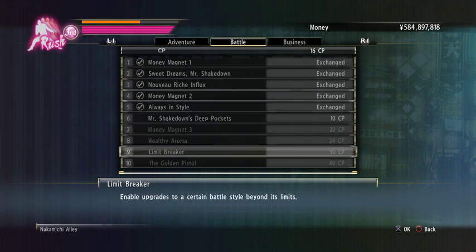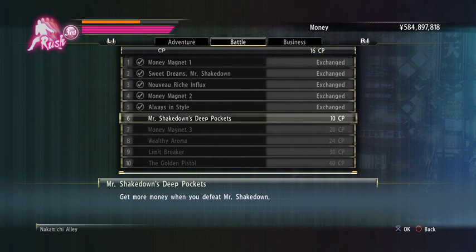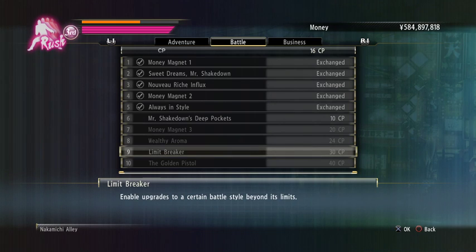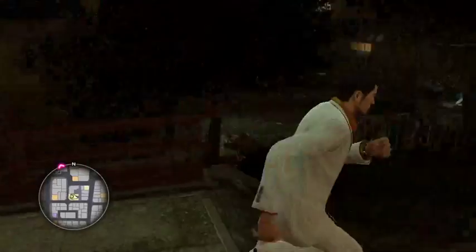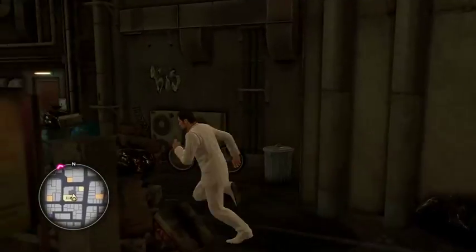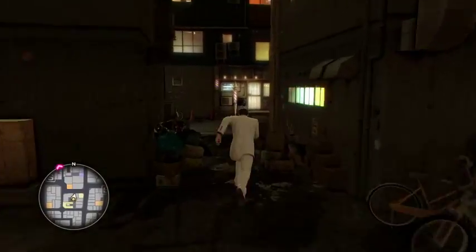You know, this one. Do I have a Shakedown? No, I don't. Unfortunate. I don't have a Shakedown detector. Yeah, so we'll get Shakedown's deep pockets. Oh my god, big fan. What? Oh, it's bots. Big shock. Why am I not surprised you're here? How you doing, man?